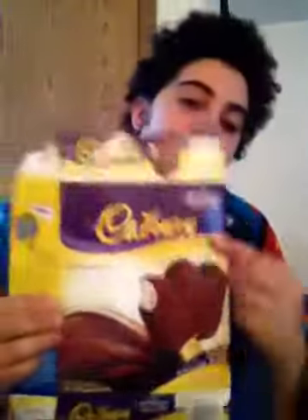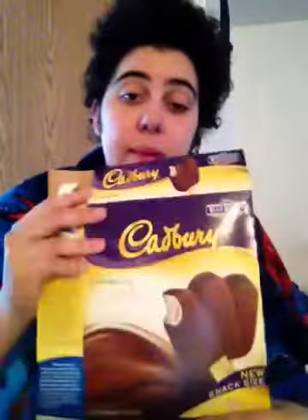You can use that coupon on these Cadbury bars, which are also a new product, and on the little containers of Blue Bunny ice cream they have. These Cadbury ice cream bars are made by Blue Bunny, as you can see, so you can use those one-dollar coupons from the Blue Bunny website on these Cadbury bars.